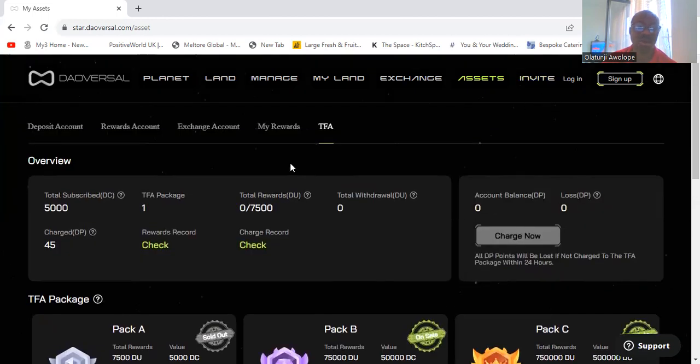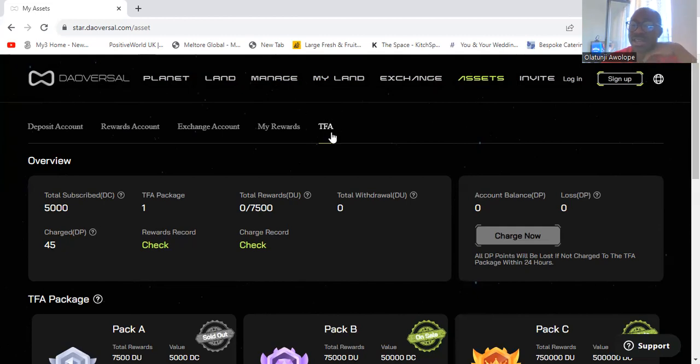Okay, right now I'll go to this place. Like I said before, on your home page, you can find the reward that will be released to you on a daily basis, and you can charge from your home page. So when the reward drops for you on your home page, you click on claim now. When you click on claim now, the next place you go to on your smartphone is TFA. You go and click your asset, which is this on your smartphone. Then you go to TFA straight away there.